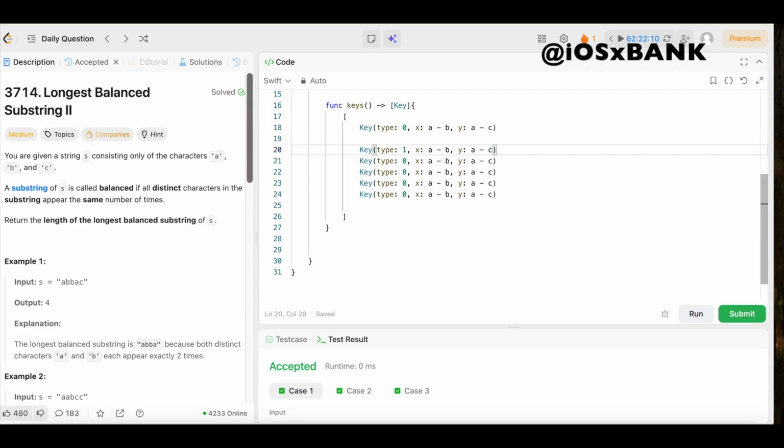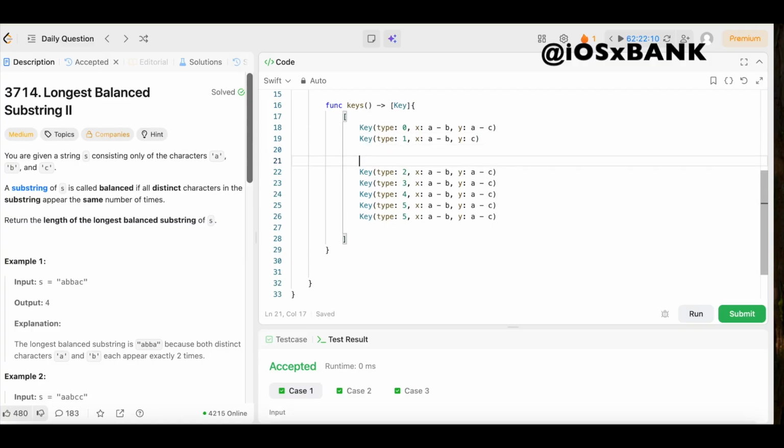So this is going to be type 1, or we could just change the type now: 2, 3, 4, and 5. Boom. And actually, it should be 6. So we're going to need one more. Copy and paste it one more time. Boom. Okay, now we're looking at type 1. So for 1, we're going to track A minus B, so we can keep that. And then we could just put C. We could get rid of this A minus, and we're tracking C by itself. Boom. So let's bring that up so we know we did that.